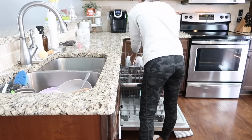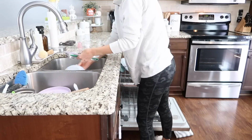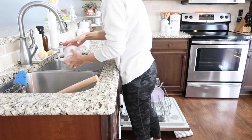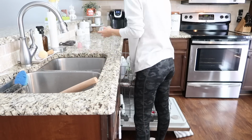And then there are just a few dishes that are sitting here in the sink that I want to load into the dishwasher before I get started organizing. It's about to get crazy up in this kitchen with organizing, so I'm making sure to start with a clean slate before the chaos starts.